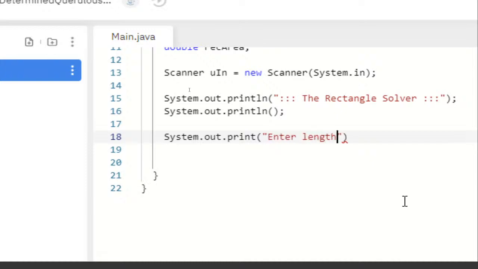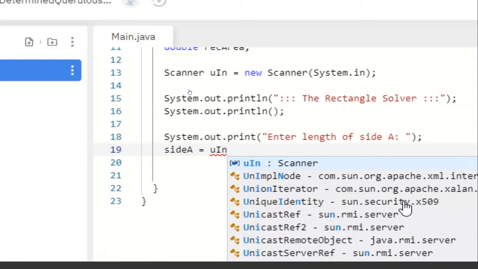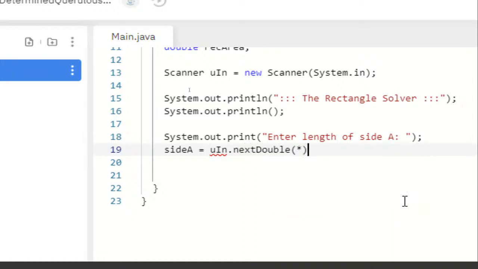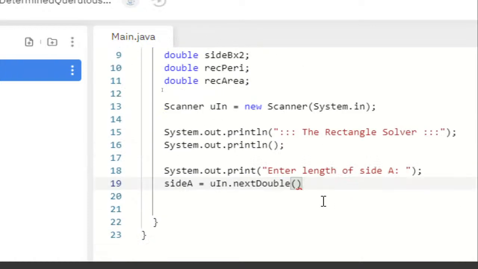"Enter length of side A: ". And then we will set our side A variable container equal to our UIN, whatever we named our scanner object, dot nextDouble, because we're getting doubles. Remember, we defined these containers up here as doubles, and we're getting doubles from our console, so we're going to make those match. Even if our user just enters a whole number, our program's smart enough to know that 2 is equal to 2.0, so we don't have to really worry about that.